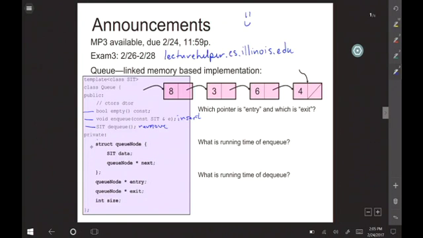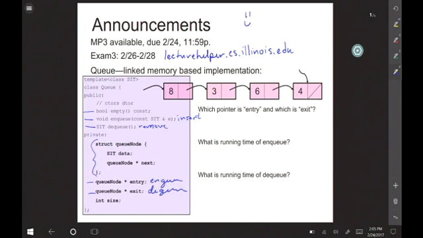For a linked list, we need a queue node or an ability to make a node. We need both an opportunity to enter and an opportunity to leave the structure. That is, a place where we do enqueue and a place where we do dequeue. Now, because we're implementing this thing with nodes, we're going to use node pointers for each of those things.